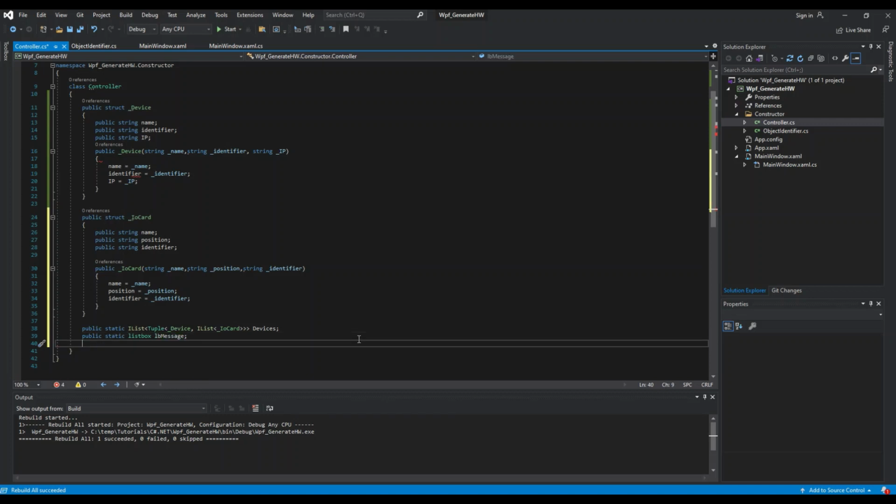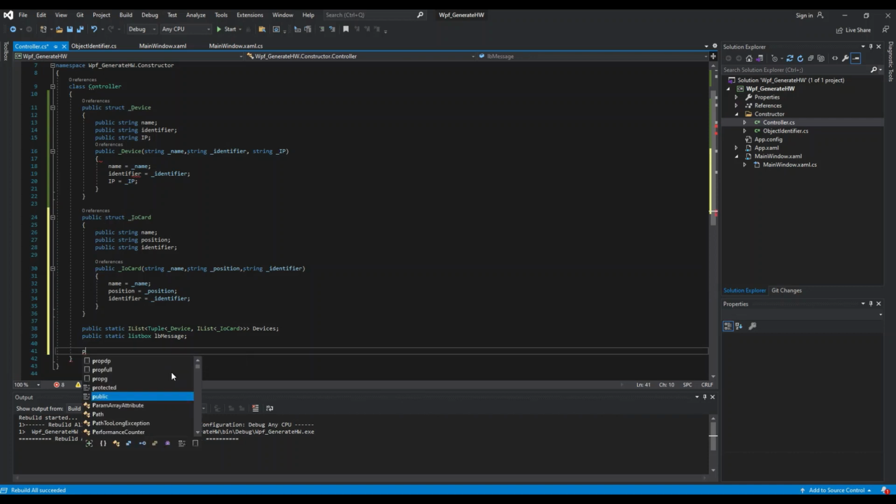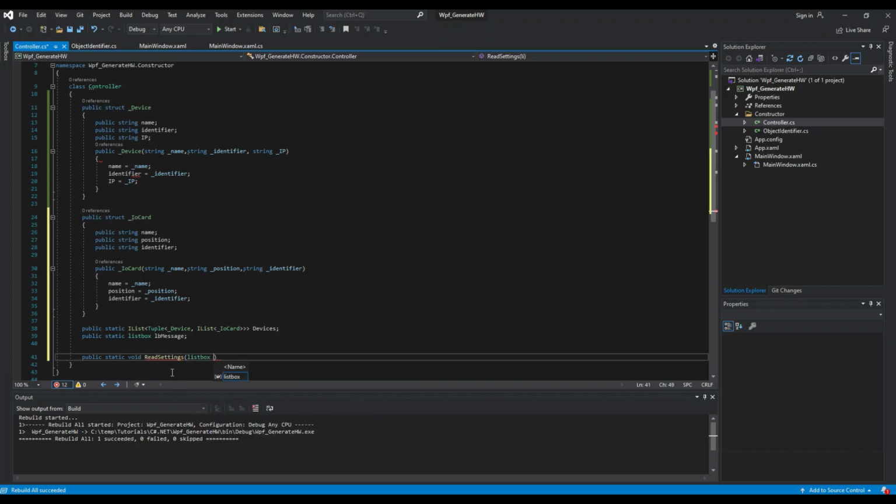So let's create our read settings function. It's going to be a public static void, and here we're going to have the list box.